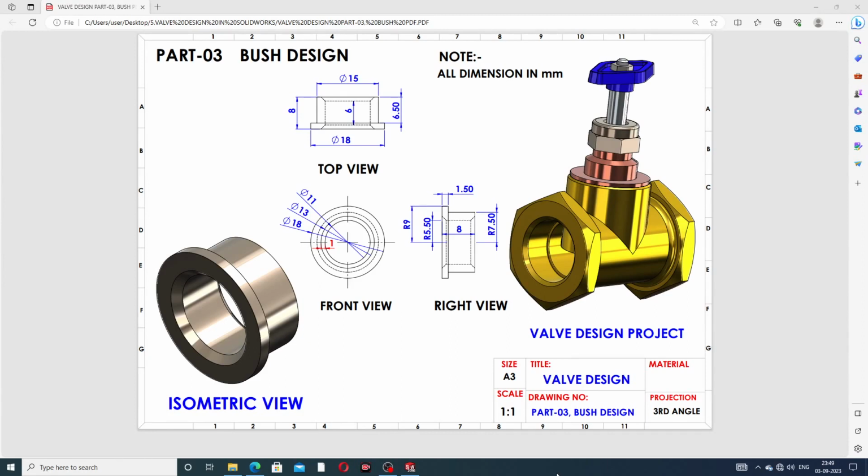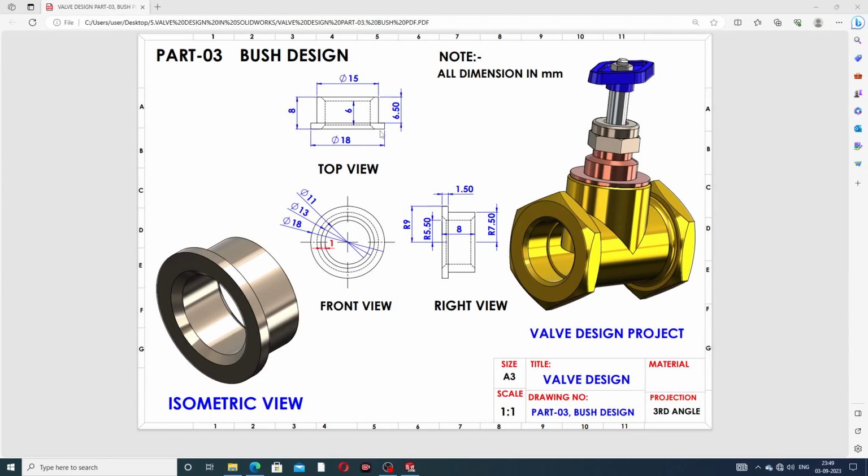And guys, this is a very important lecture, and this lecture is a bush design, and this part is the bush design part, and this is the isometric view, and this assembled body is a valve design project, and this valve design project is very useful and helpful, and this inside part is used here, and this is a bush part, and how this part is designed easily and clearly, and also the drafting is all available here, and this is a front view, and this is a right view, and this is a top view.